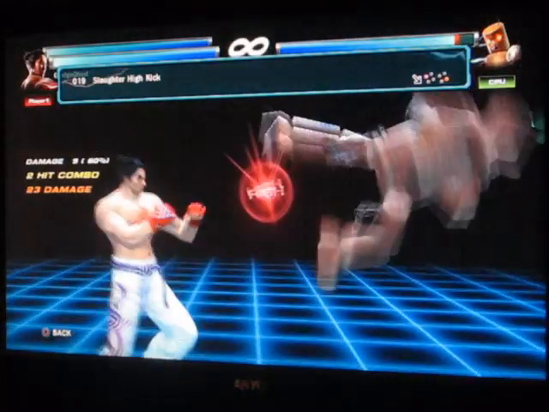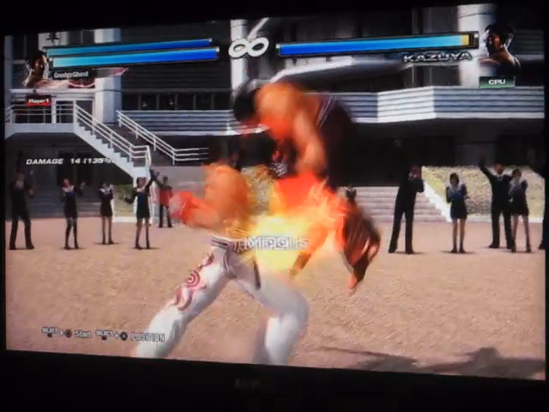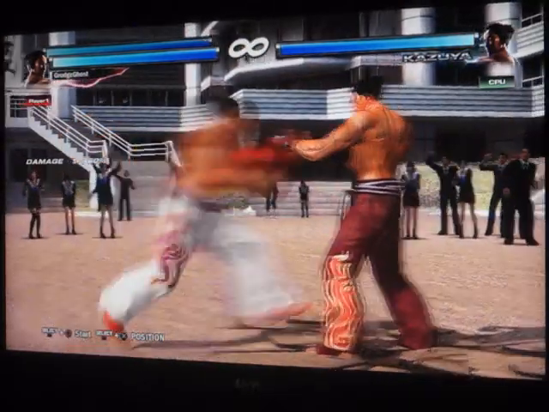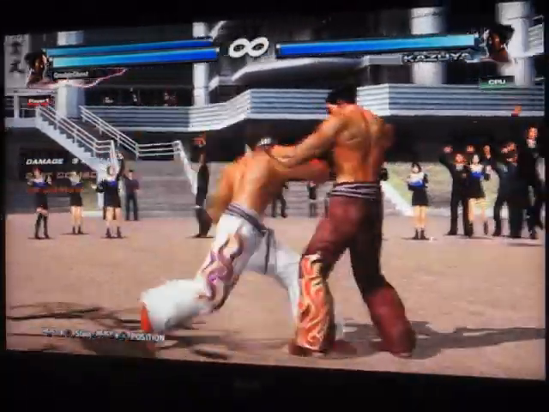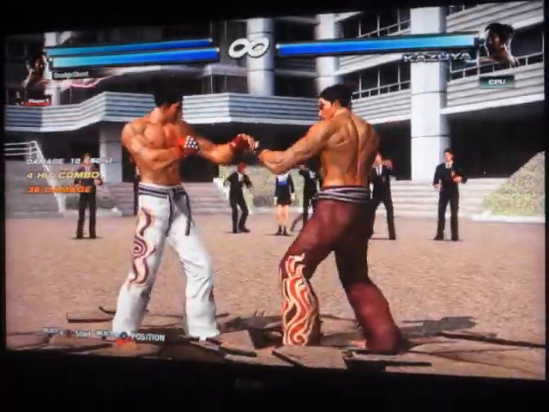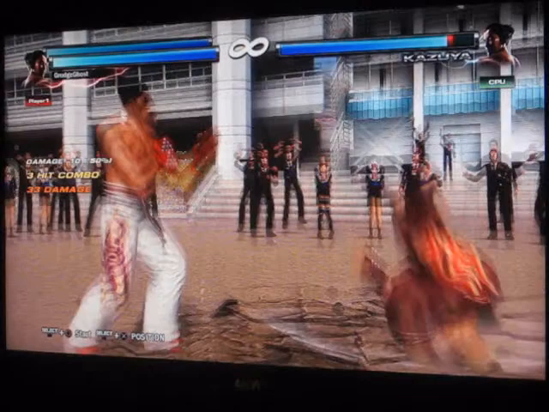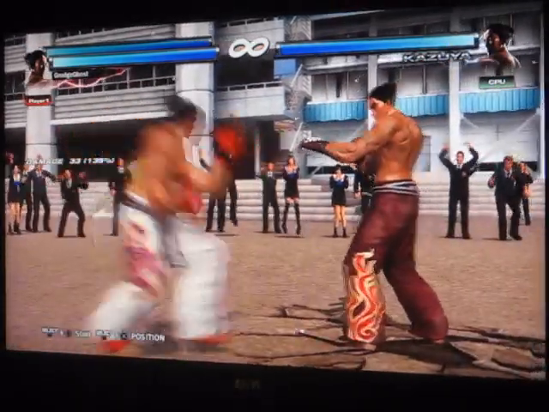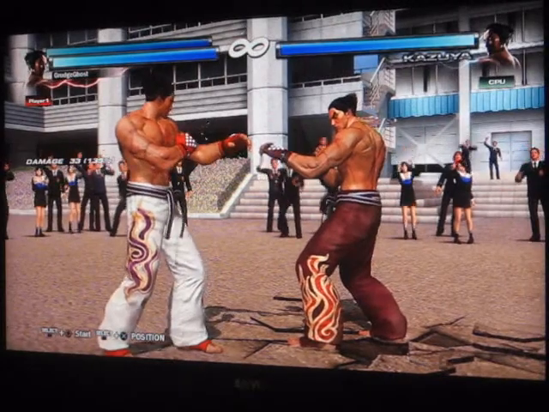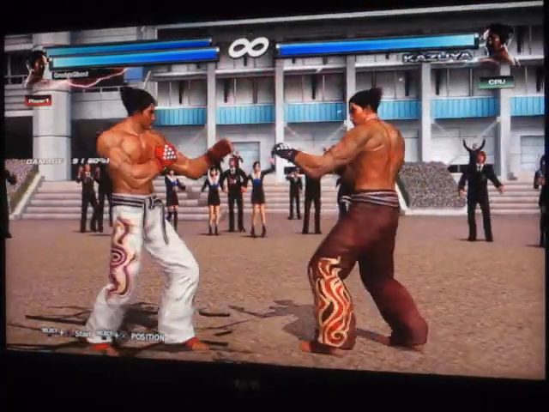Okay. Yeah, they're going to throw this launcher out a lot. They can combo off with it. It probably looks something like this. Or probably this. It's mid-high, so this is one of the highs that you'd probably be able to crouch under and attack easily. Unlike this one, you're going to have a hard time.